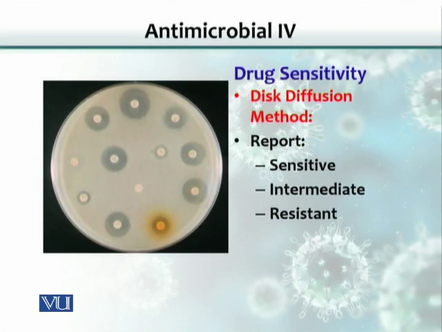As you can see on this plate, there are certain areas that are larger, and that indicates that if you use that antibiotic on the patient, the organism will be killed. And you can see at least 2 discs that do not show any zone of inhibition. They are resistant. So if you use those antibiotics, the bacteria is not going to go. And then there are zones that are intermediate in their zones of inhibition.